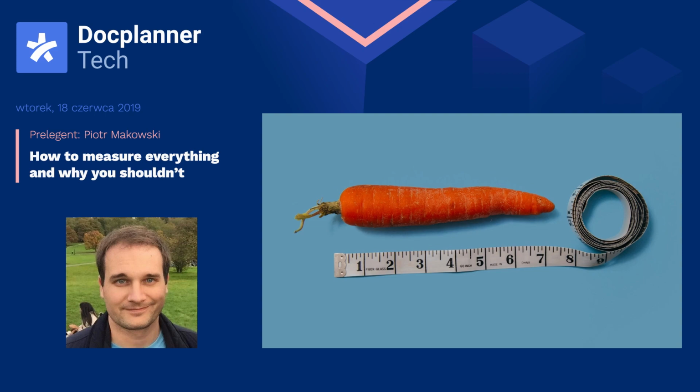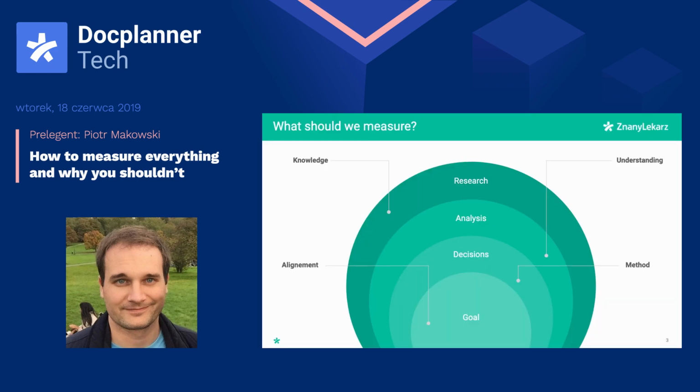I would say that we are trying to make decisions to reach a goal. What drives people, what drives us as companies, is a goal, and from this goal comes everything else. We want to achieve something. Then we need to decide what we actually need to do. Then we need to understand what's happening, so we need to analyze data, and to have this, we need to do some research. We need to have some knowledge, some basics. But everything comes from the goal. Without the goal, anything else is meaningless. We can have meaningless decisions, meaningless research, meaningless analysis. Everything should be aligned with the goal that we have, either our personal goal or our company goal.